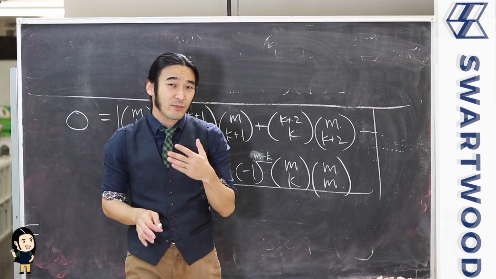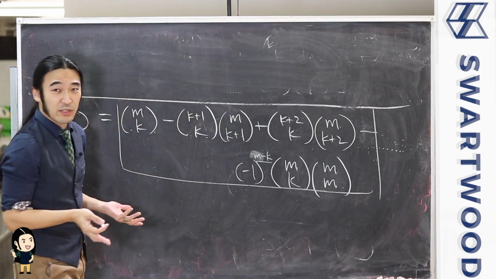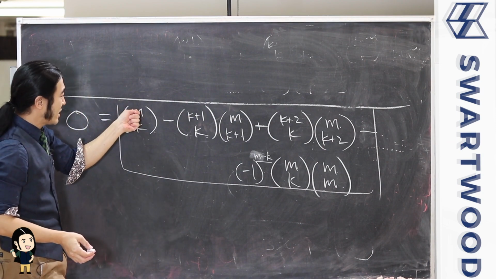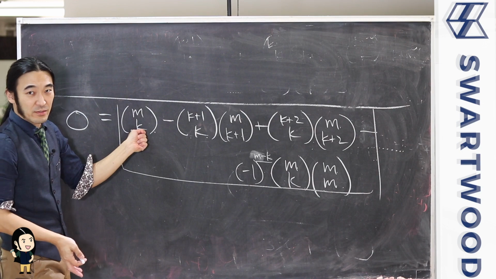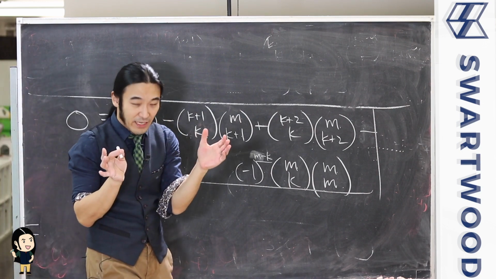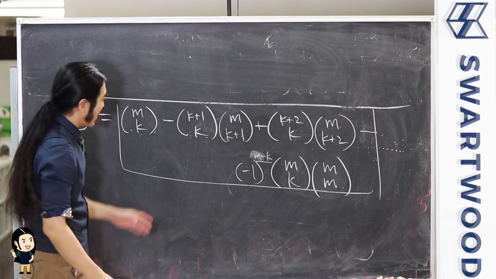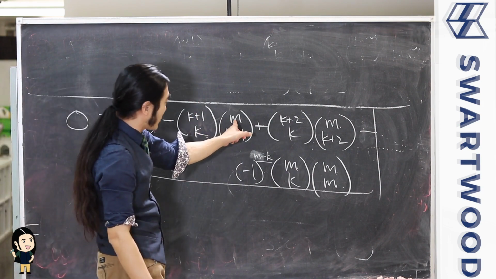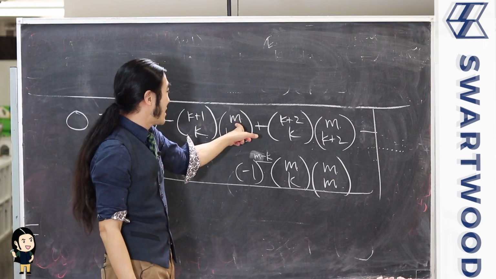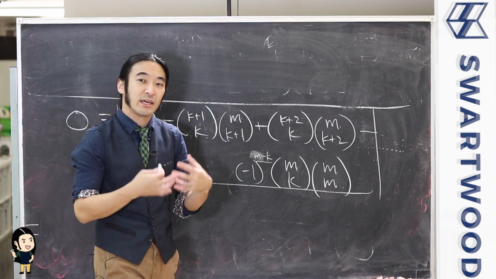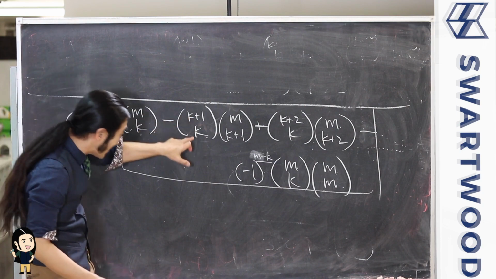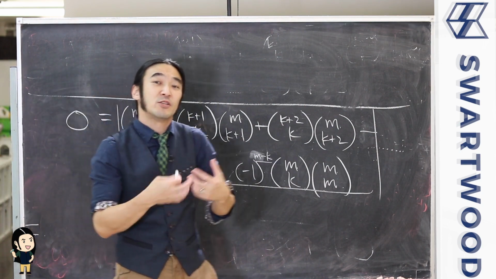So if someone actually gave you this identity, you could argue it this way. We can imagine that this guy counts M sets, and we're looking at the K intersections, to contain a certain guy. And over here, we're going to do the same thing. We look at those M sets and pull out the K plus 1 intersections, and from those K plus 1 intersections, we see how many K intersections can be generated from them.